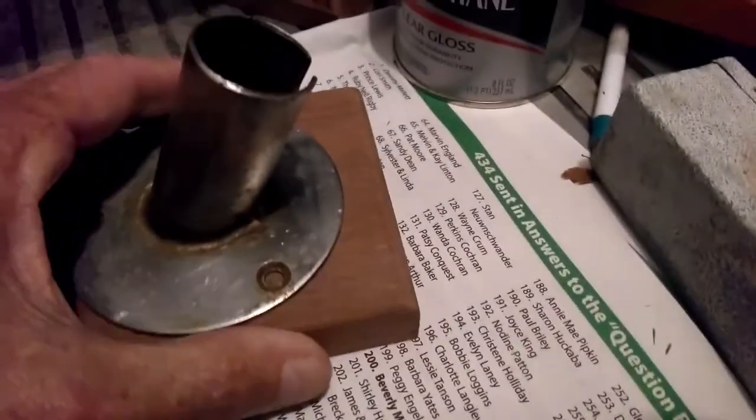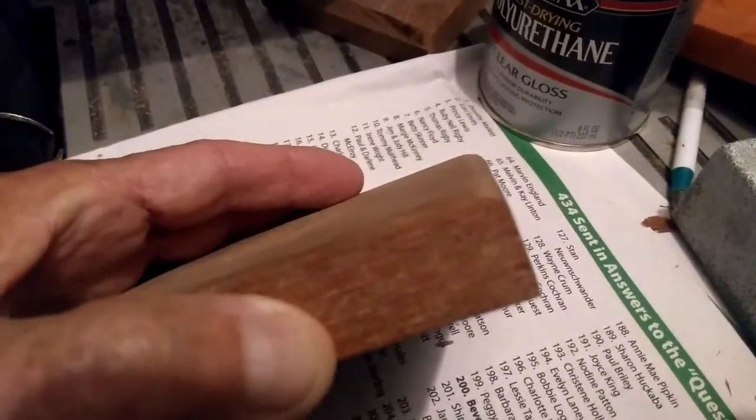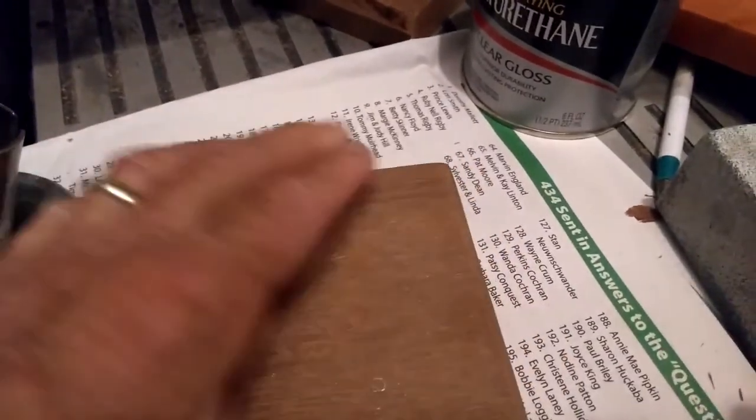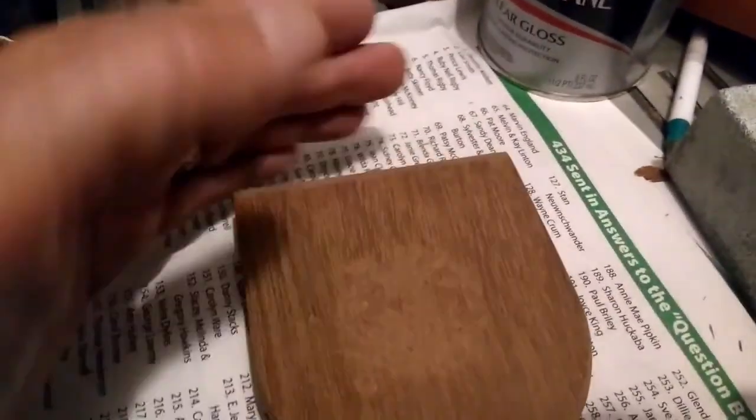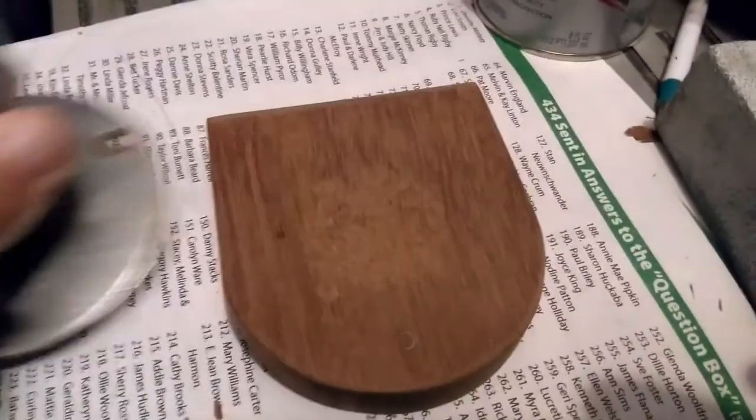What I've done is, let me take this off. What I've done is to do a nice little bevel on this, and bevel it off down toward the other wood that it's going to go up against. And this will go right against that nice wood trim that is an arc along the back of the boat. This will go right up against it. And then it's going to mount like that. Flag will go off the back. So anyway, let me get to work.